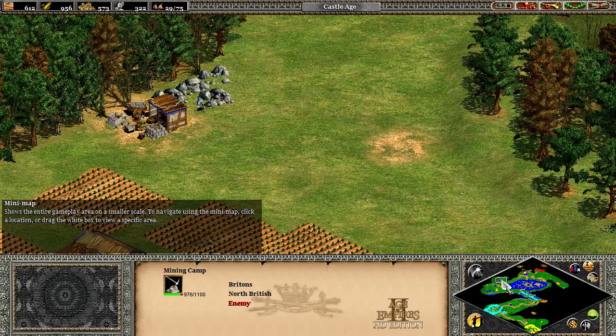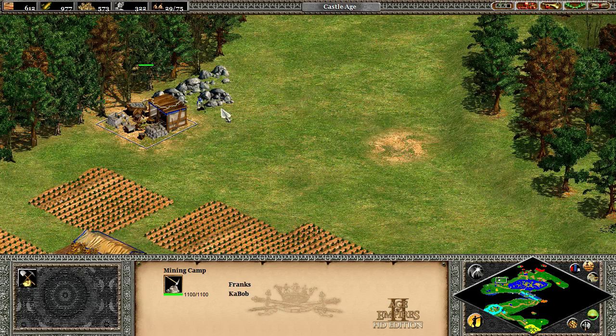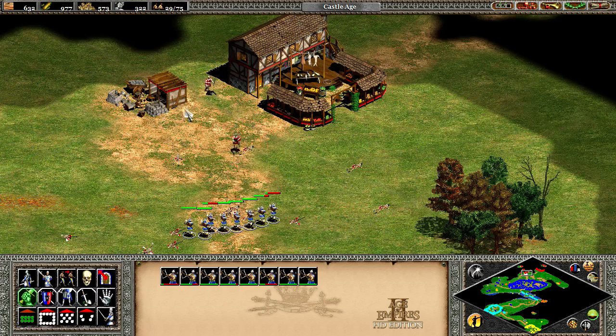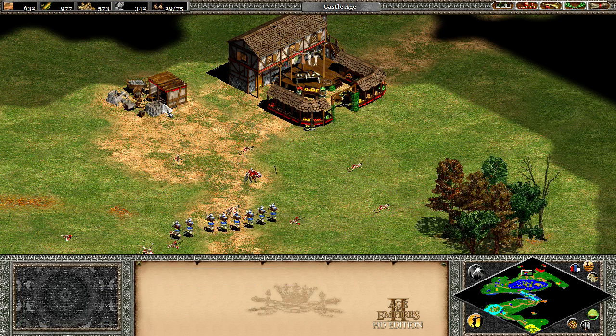And once I get the resources, I will build a castle. We're gonna make this one lady mine enough resources to build an entire castle. It's kind of a jerk thing to do, but she can do it. I believe in her. What I don't believe in is how terrible this is.